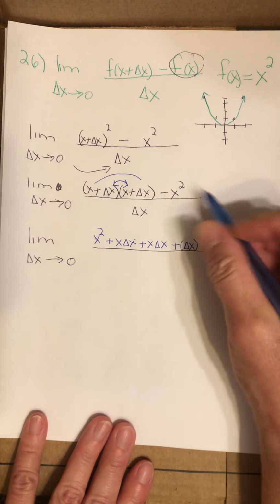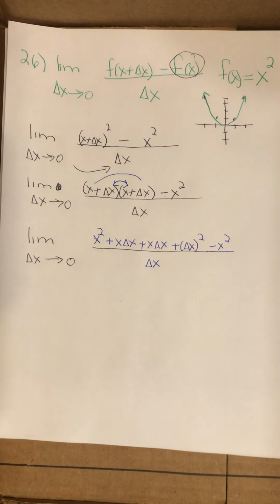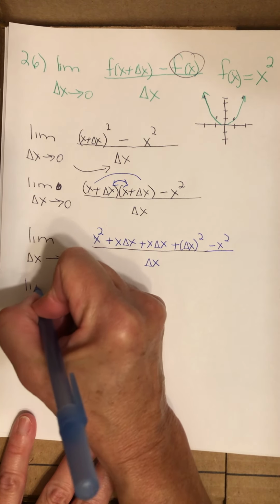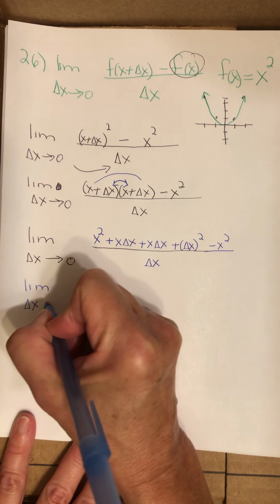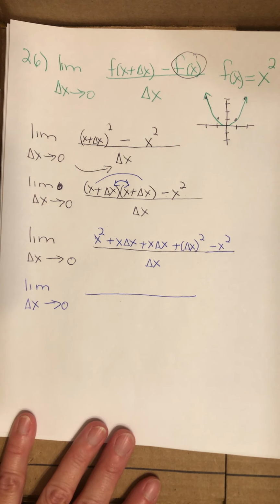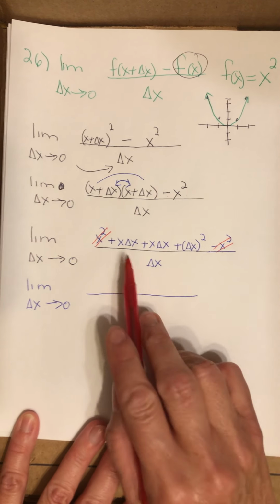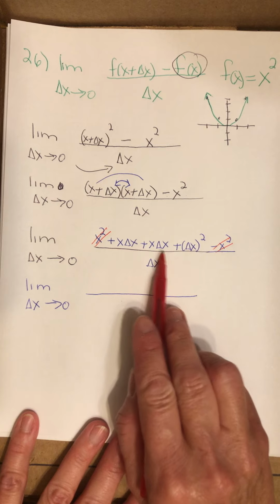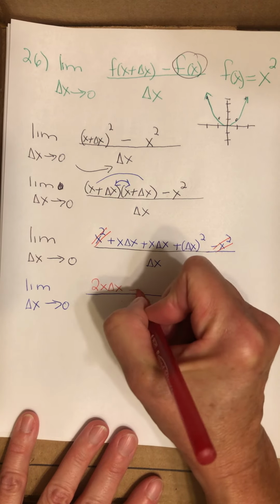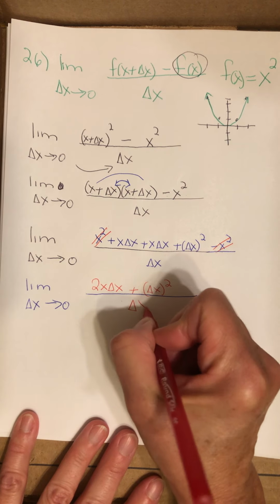Now don't forget minus x squared, and there's my denominator. We obviously have some little bit of work to do in the numerator. The limit as Δx approaches 0. All right, let's take a look in a different color what we have. Let's use red. Notice that the x squared and the minus x squared cancel. Notice I have 2 of these x times Δx's. There's one here and one here. I have 2 of those. And then a plus Δx squared. And my denominator is still Δx.